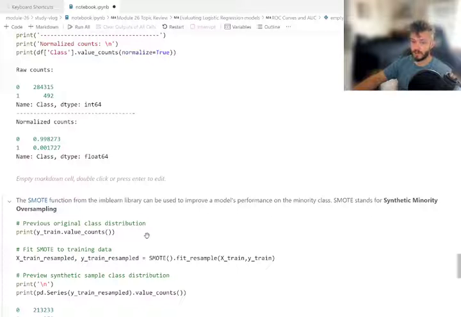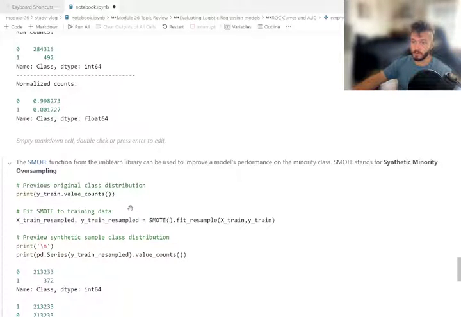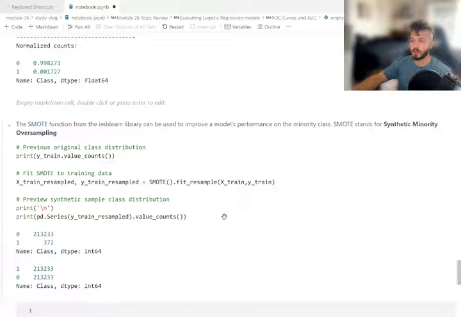So to deal with that, we're going to talk about a new function and library here, this thing called SMOTE, which stands for Synthetic Minority Oversampling. What SMOTE's basically used for is to create synthetic data for your minority class, specific to when your minority class, the class that has the least proportion of the data, is the one that you're interested in predicting.